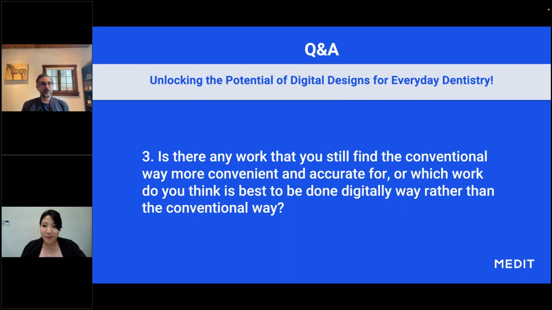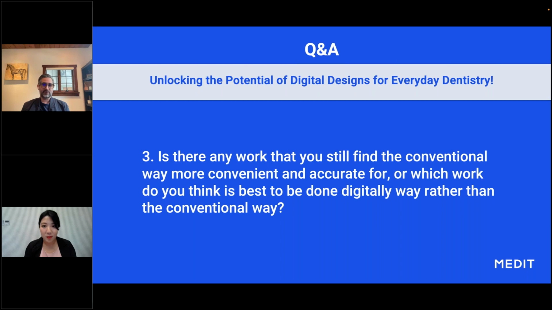I learn quickly because I'm really good with technology, so I think it depends on what type of person you are. But the advice I would give somebody who's interested in getting into it is to get it and start with what you can. In the early days, I didn't even try to take my final impressions with a digital scan. I got it for both Invisalign and for diagnostic reasons, and that was before Medit. Then I slowly got into doing more. Once I got the Medit, I decided I was going to try to do my impressions with it, but because I was reluctant or scared of creating problems, I did both. I would take a digital scan and a PVS impression.